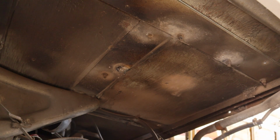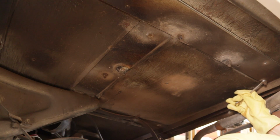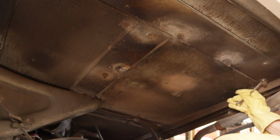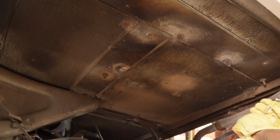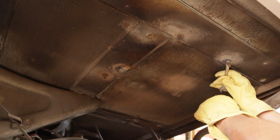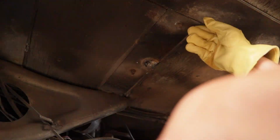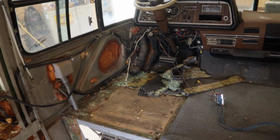Geez, I haven't even done anything yet. Okay, here we go. Got it? Okay. Just let it go on the ground? Put it on the bench. Oh, well, there you go. Gravity works. It's getting better looking.